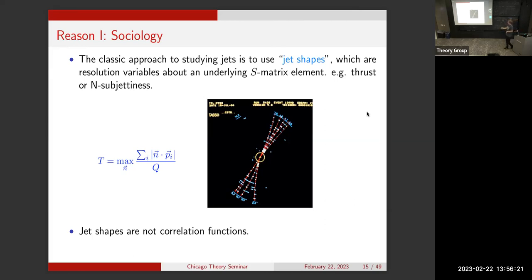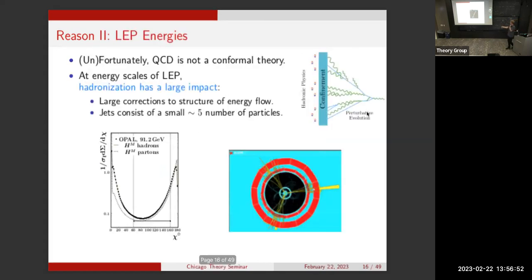And so these are fine, particularly if one wants to study angular correlations, which people were interested in in the very early days, if you wanted to see if the gluon was spin one. But these are not correlation functions. They can be expressed as an infinite sum of infinite point correlation functions, but that makes them very difficult to deal with from a more formal perspective. And so on the QCD side, people are mostly using these. There's this real mismatch in language compared to the procedure that Maldacena and Hofman were proposing.